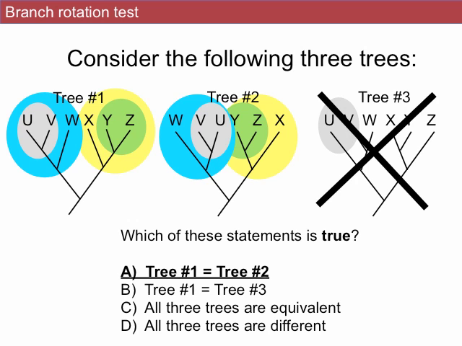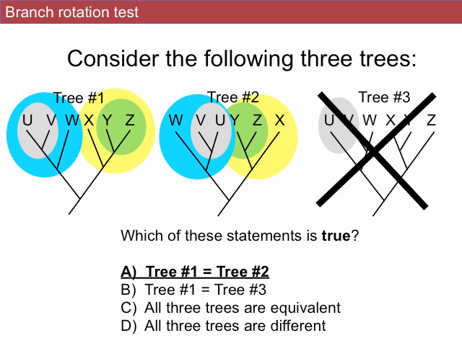So I usually do it by looking at these groupings. Another way that's basically the same thing is to just look at every node in the tree and compare the taxa that are descendants from that node and see if you get the same collection of taxa in the two trees. So at this node, the descendants of that node are U, V, W, X, Y, and Z. That's the same in all three trees. So for the bottom node, they're all the same.